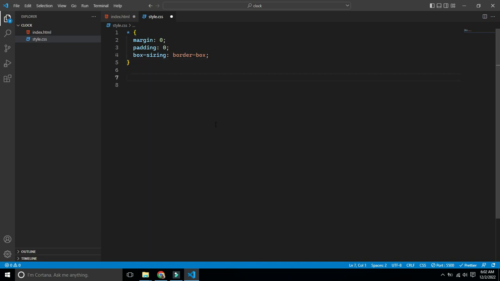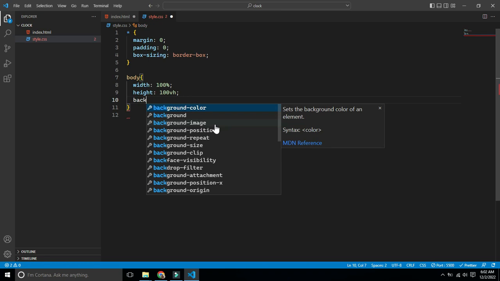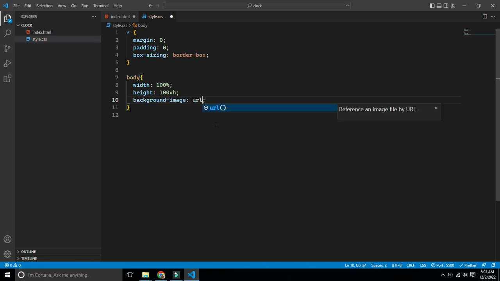Okay, body. First of all, we have to give it width and height. Then we can use background: width 100%, height 100vh, and background-image URL, and let's add that URL.